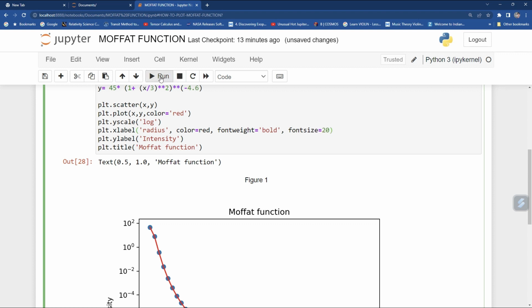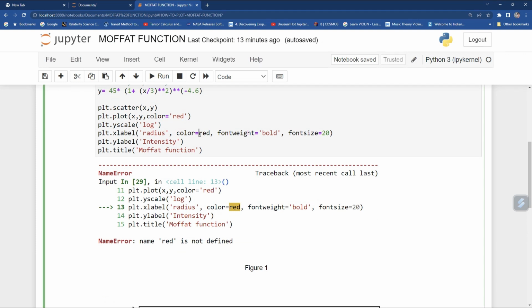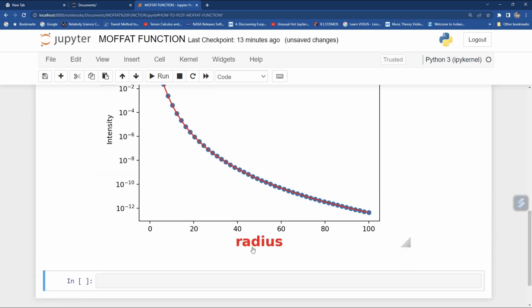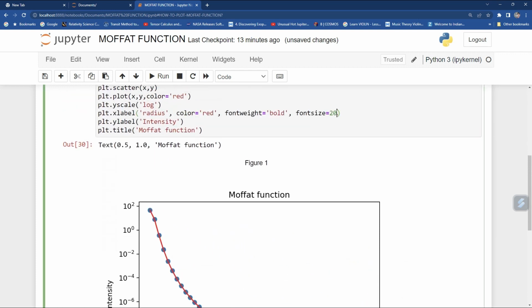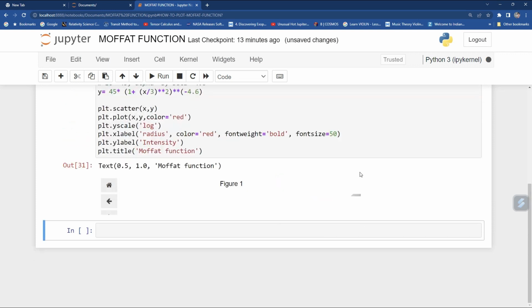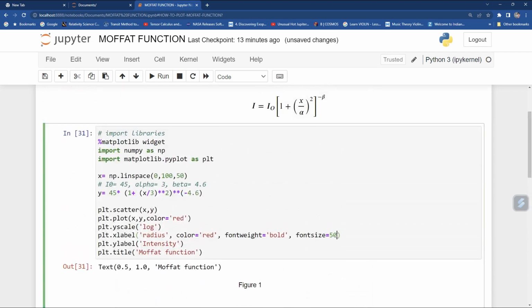See how it will affect the xlabel. Something wrong. Oh, there should be. Yeah, see, you have radius in a red color, the font size is increased, and it has a bold face. You can make it much more, say 50, but then it is too big, so better make it, say 35.